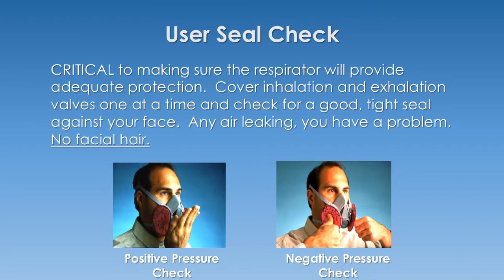A seal check is simple, very critical. You want to cover the inhalation valve and inhale with the respirator on, and then you cover the exhalation valve and you exhale. The purpose of a seal check is to make sure that the respirator seals properly to your face and that no leakage occurs between your skin and the respirator sealing surface.